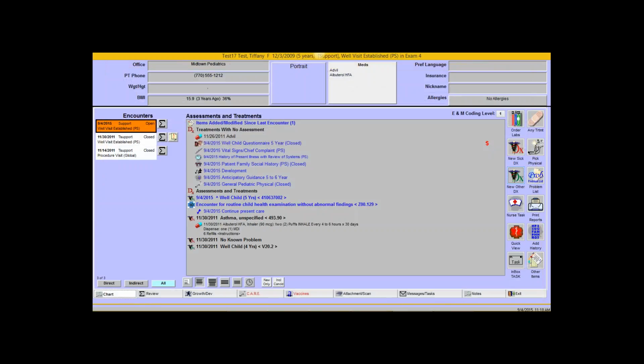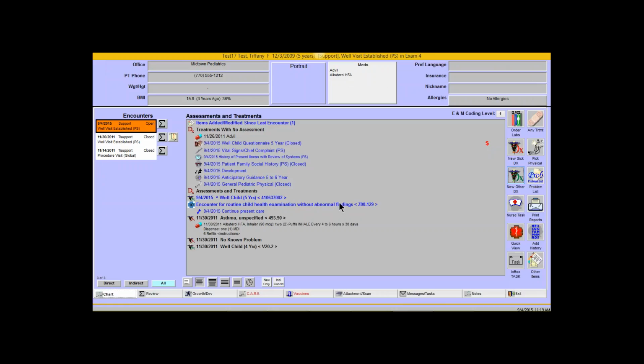So here's my well visit. You can see that I didn't answer any questions on this one. The computer figured out, based off of this encounter, which code to bill. So you'll notice that it billed the encounter for routine child health examination without abnormal findings.